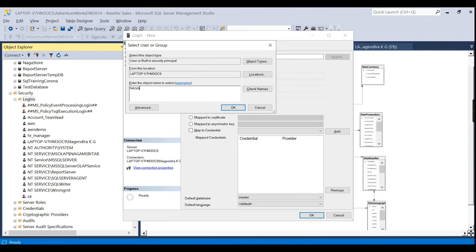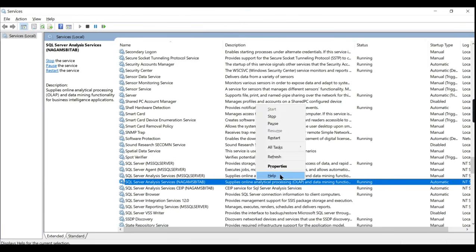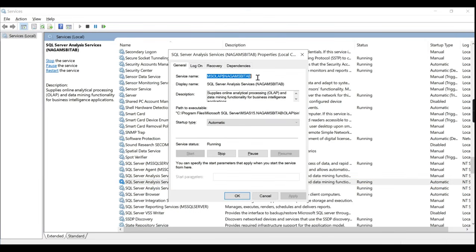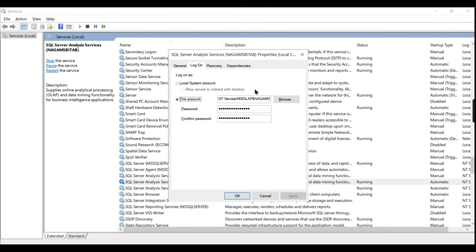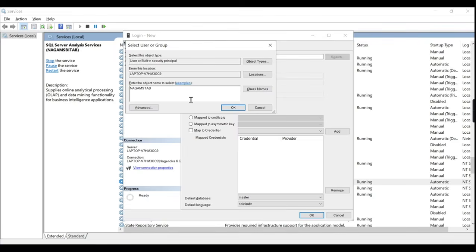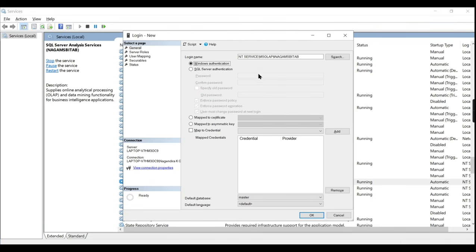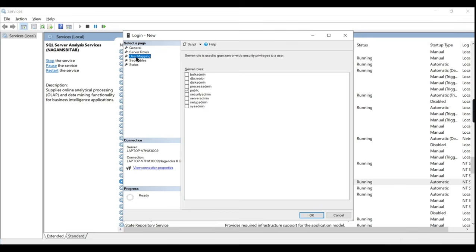You can do it easily: copy that name, go here, get this name and put it over here. Log on, get this account and put it here. Check names, it will be there. Then give the user roles.